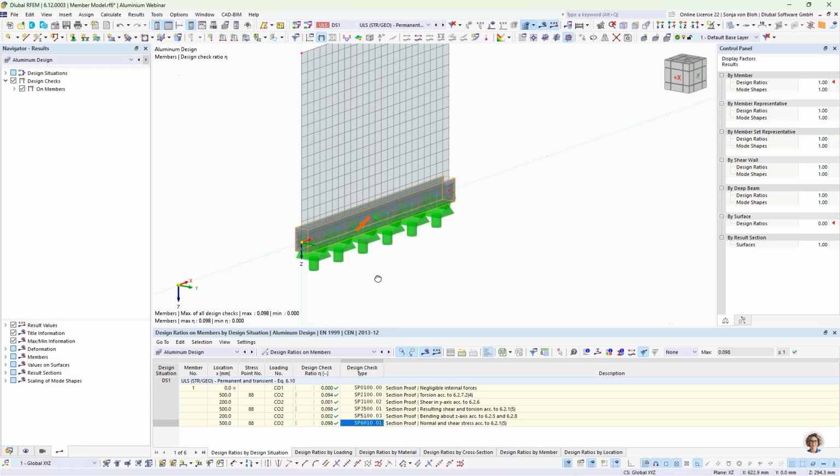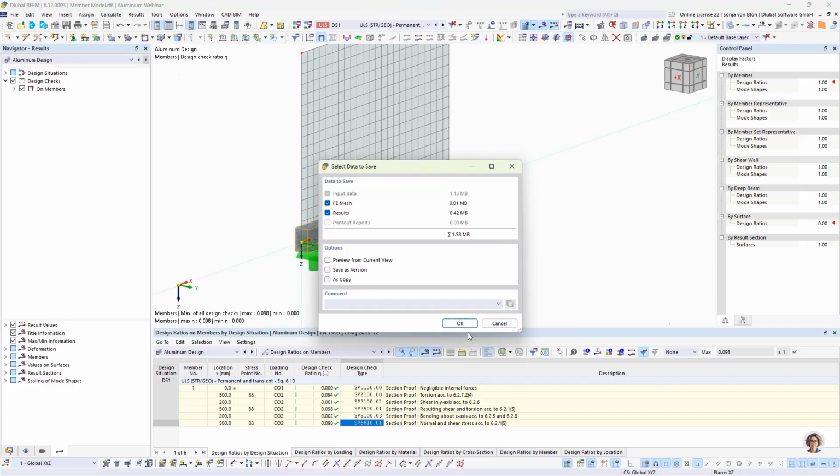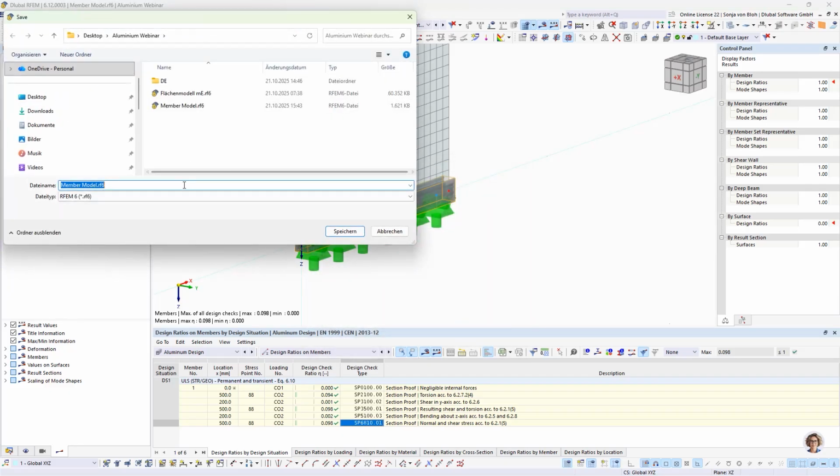Now I want to show you how such a surface model is built. So I save this file and I use the previously created member model and save it as surface model.